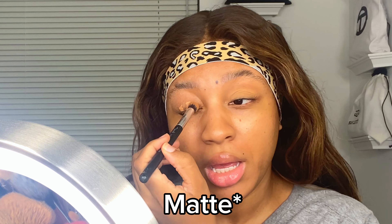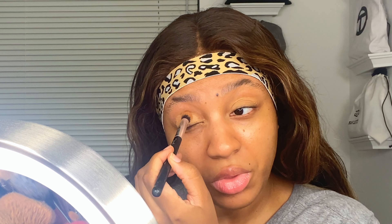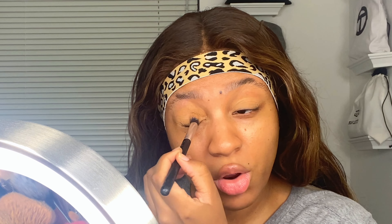This concealer is a pretty matte formula and it's actually my shade, which I love. I'm going in with one of my favorite concealer brushes from Jessup Makeup that I got from Amazon. You can see how easily it blends in and how it mats down — this gives me a great base. Since this video is focused only on the eyes: if you have hooded eyelids like me, when you look head-on you can see the folds, so we don't need to take the concealer too far down.